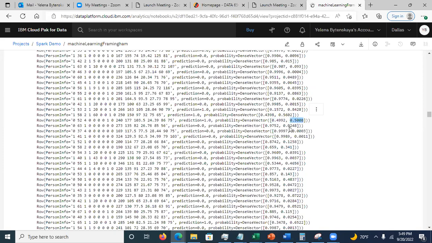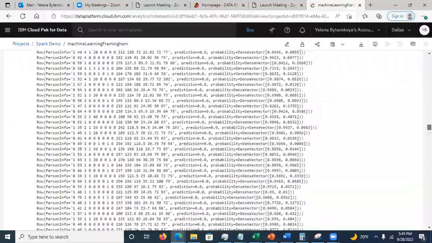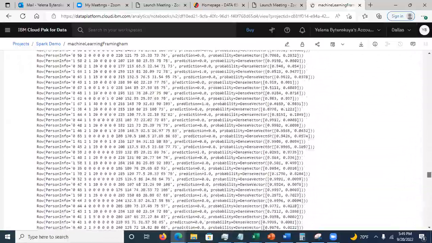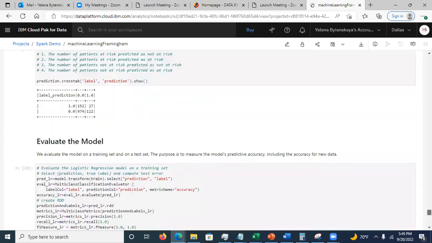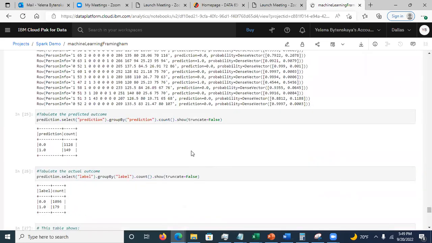So it just takes the one with the highest probability. See this? Here the highest probability is that it's a 0, and the prediction is 0. It's looking at that, then it's tabulating it, right? You have to somehow determine how accurate your prediction is. And it's accurate when the actual value matches the predicted value, right? So you're gonna see, okay, you have a 0.0 value, right? You tabulated the predicted outcome, then you look at the actual.